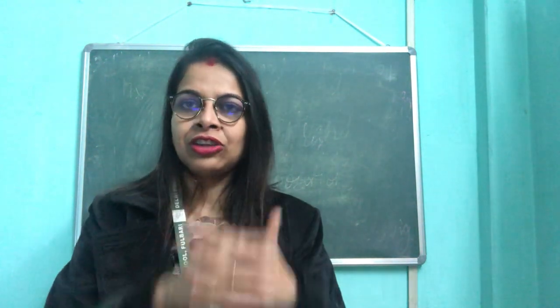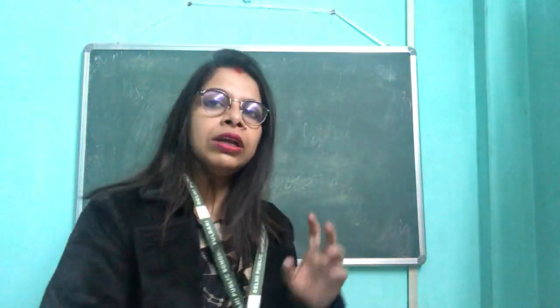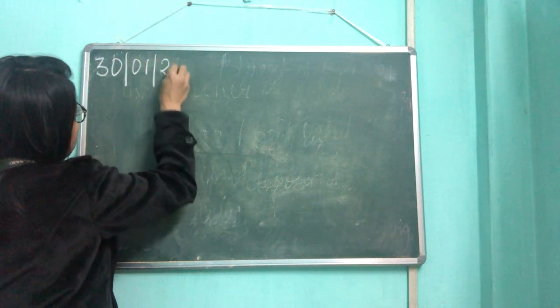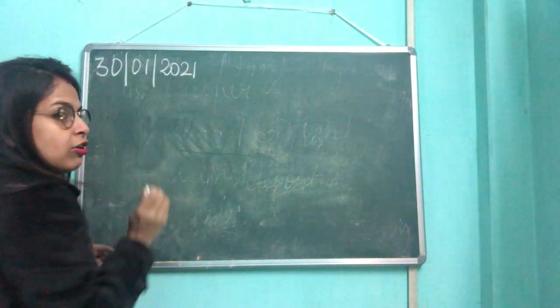Now coming back to the chapter. Once again, class 4, today we are not having a value education class. We are having an English grammar class, all right? So we are slowly and steadily progressing with our syllabi, right? So let me write down the date. Please excuse the noise, children. Today is 30th of January, right?